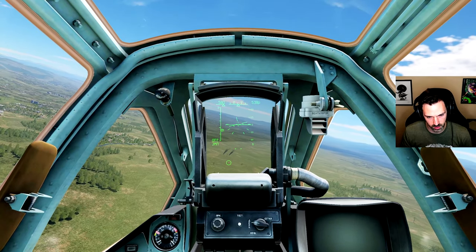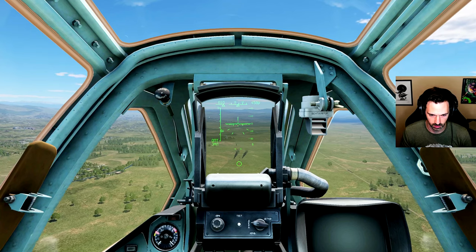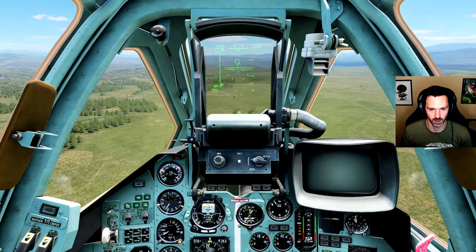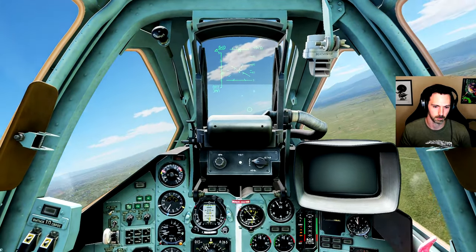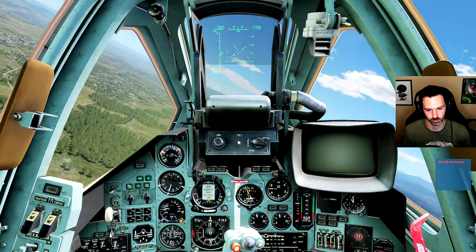Alright, so which ones are... So are the ones that look kind of darker are probably the ones we still need to kill. Alright, let's try and lock up this guy here. Alright, that looked like we got it. Okay. Got him.